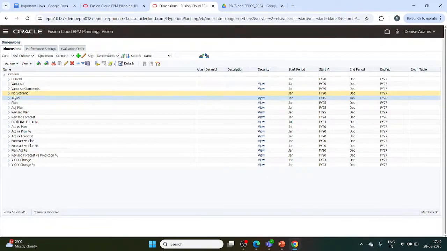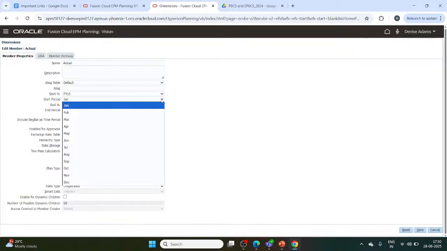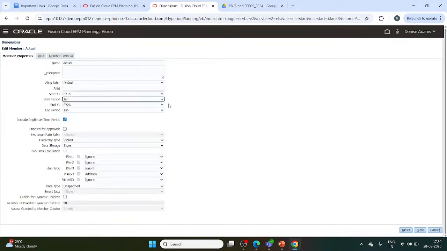Here we will just edit it, like our actual sale. So our actual sale, we know the name, alias, table. Here the starting year, like the actual sale, whatever the sale which we have generated, like our financial year 15, we will choose the starting period here. Starting period would be January, based on the financial year.